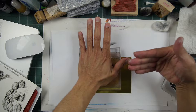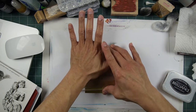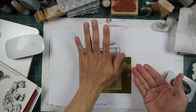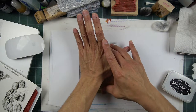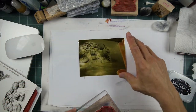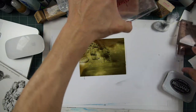That's why, with this type of process, I usually recommend allowing it to air dry for a while. Then you can heat set it, rather than heat setting right from the get-go, because otherwise you're going to have that heat gun on it for a really long time, and there's potential for this foil to really curl. It could change colors as well, because it is foil. I think it's just best to let it air dry for a time. Okay, so that is that. Let me just leave that on there for a while to clean my stamps later.